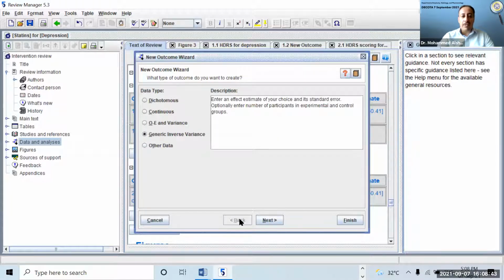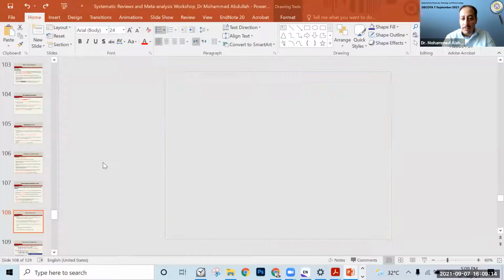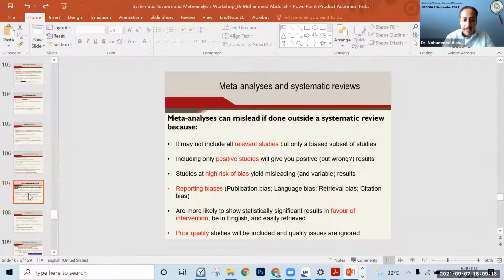But by the way, it's not only Review Manager. We use it for meta-analysis, and also Comprehensive Meta-Analysis, CMA. Some use certain programming like R or Python to do meta-analysis, so it has more functions to do that. And also, I forgot to mention during my presentation, sometimes we have to do some statistical analysis after we compute the effect size.